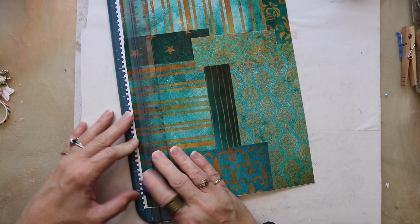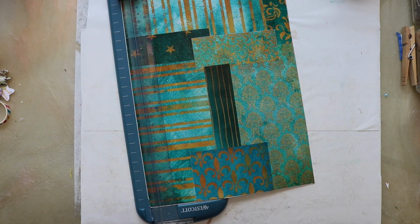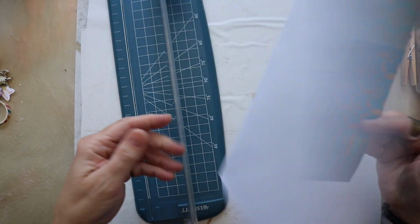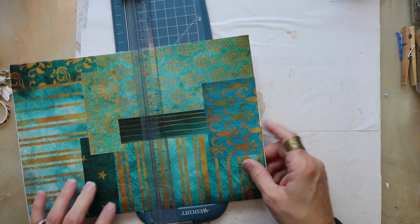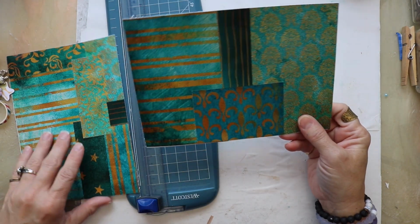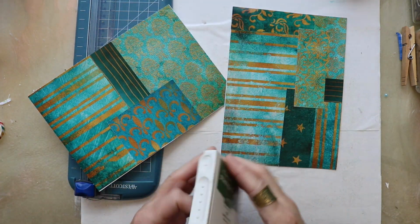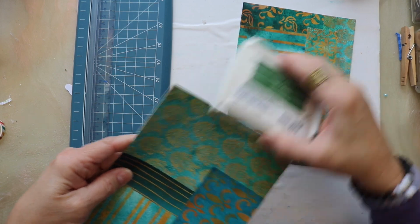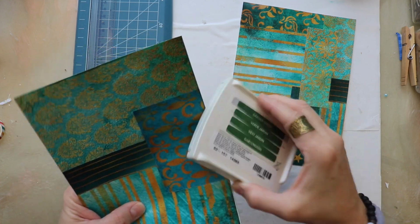So what I'm going to do is just get this funky edge off of here. And since we're going to do a card, I'm just going to fold this in half, bend it right there so I know where to cut. I'm going to cut it. I don't know, that one side seems bigger than the other, but no, that's the right spot. Okay. My eye is tricking me. So now we've got our 2 cards. I can go ahead and ink up the bottom here. There's a little bit of white showing there, so let me do that before we do anything else. I'm just going to go around all the edges just to make sure there's no white cardstock exposed. It's the mixed media paper, you know, but you know what I mean.